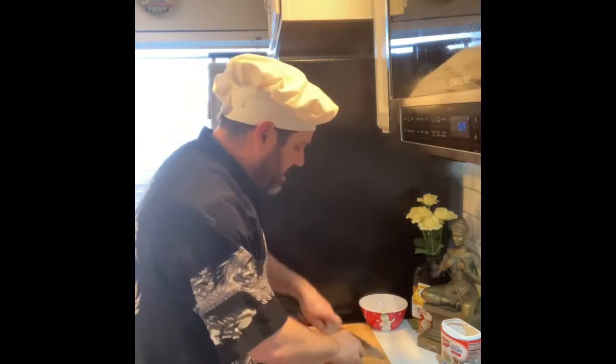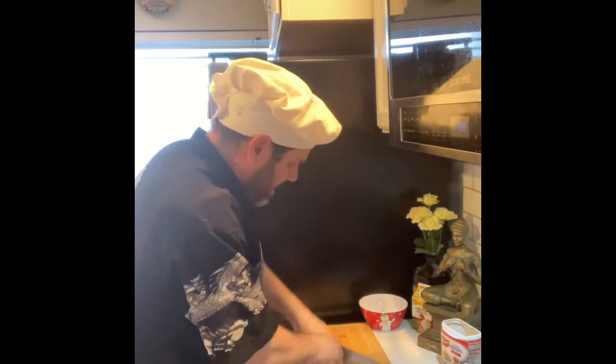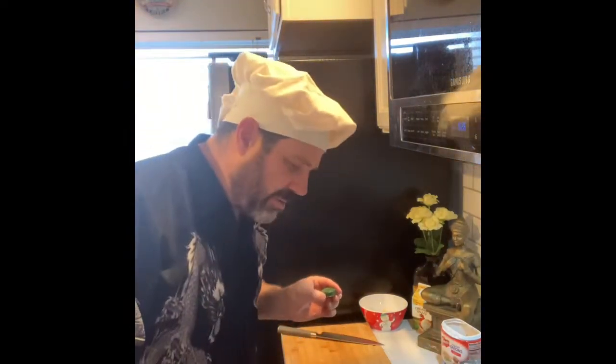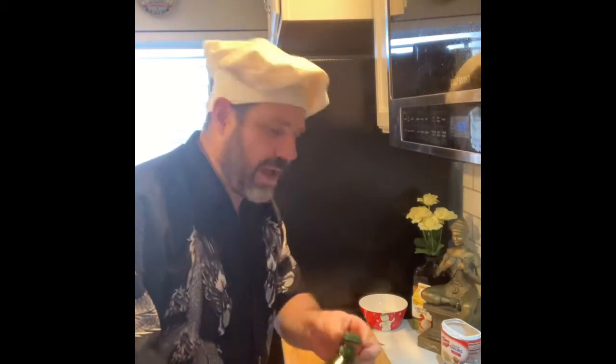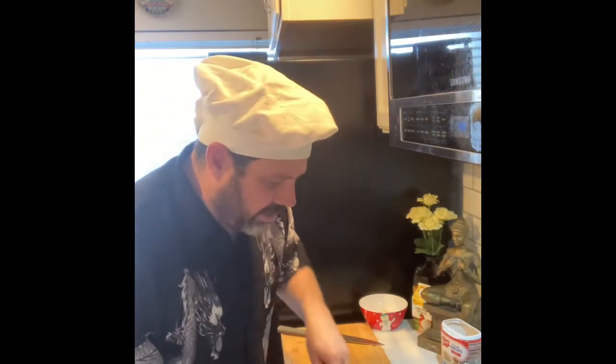I like to throw in some leftovers, some random things we have around the house, to just kind of elevate your food. I'm gonna start with a couple little pieces of bacon — gotta start with bacon. My pan is starting to get a little bit hot. I'm gonna throw the bacon right in there. A lot of times I'll start with a little bit of oil — even though the bacon's gonna let out a bunch of fat, I want just about a tablespoon of oil to get that fat going.